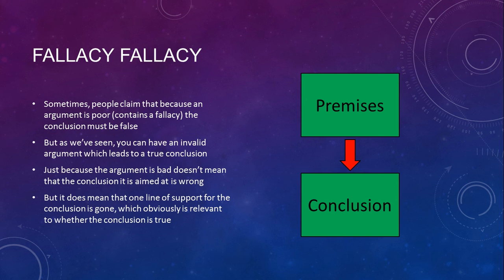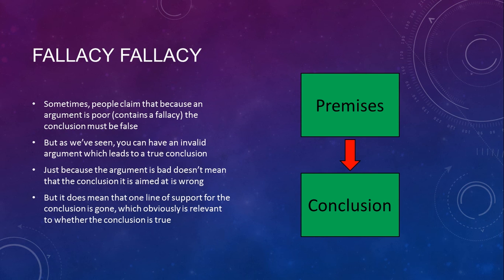Nonetheless, it does mean that one line of support for the argument has been taken away, right? So you believe things because you've been given reasons to believe them, and if all of the reasons to believe something are undermined, so should your belief in that thing. So, once again, whether somebody's committed the fallacy or not is usually going to be up for debate. But what I want you to understand is what committing this fallacy or not committing this fallacy hangs on, and mostly the question is whether you've undermined most or all of the reasons for believing a thing.